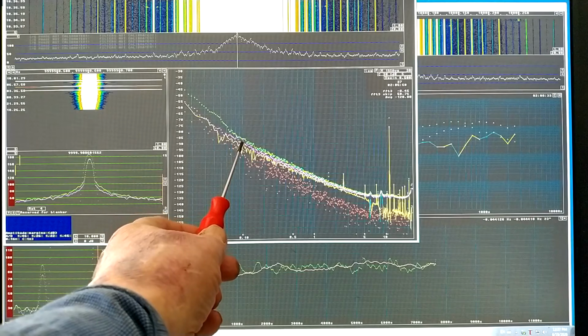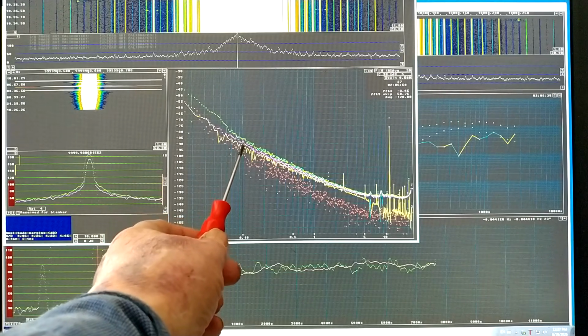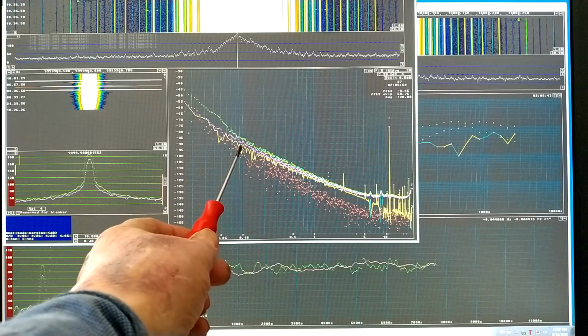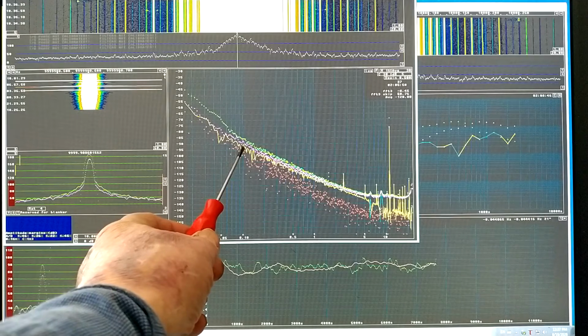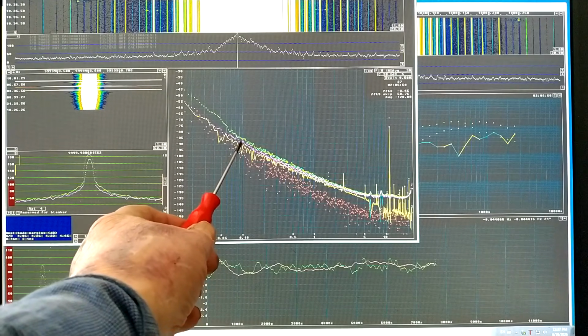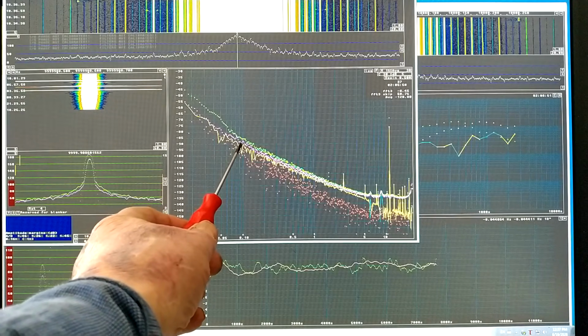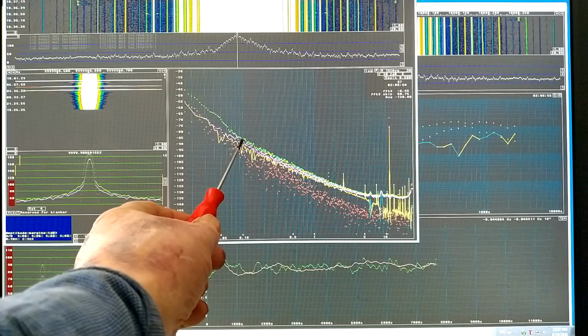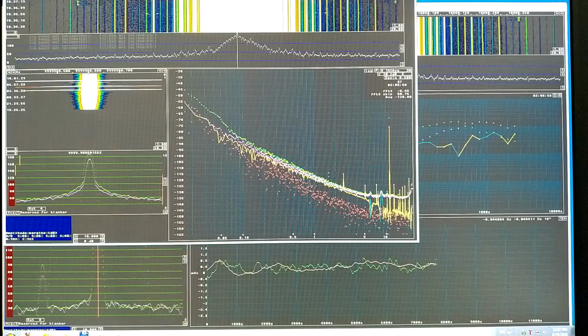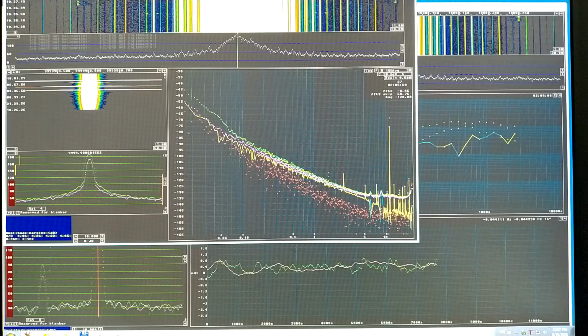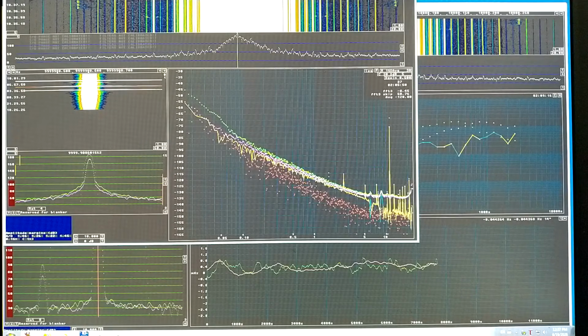It means that the level of sideband noise is much higher in channel 1 than in channel 2. Because the correlation spectrum, the noise of the Wenzel is down here, and then it is perhaps 2 decibels to the magenta trace, and another 3 decibels up to the green trace. But I don't know what to do about it. The reason could be bad polystyrene capacitors. It's a known problem. I have ordered better ones, hard to get, and I will wait until I get them and see if that helps maybe.